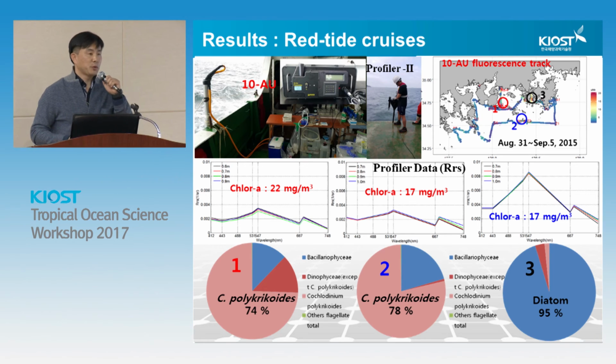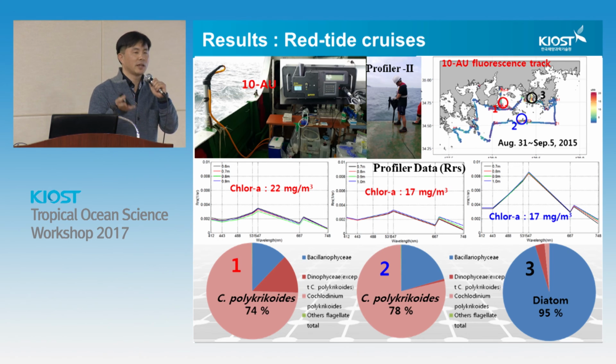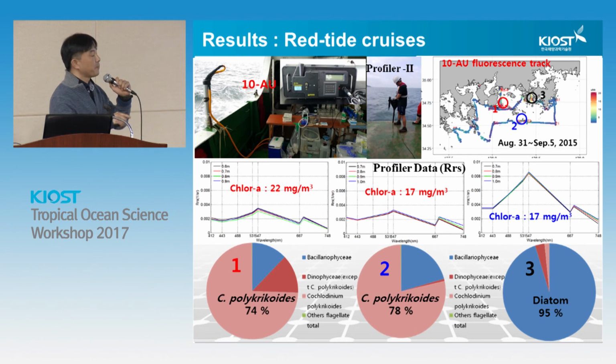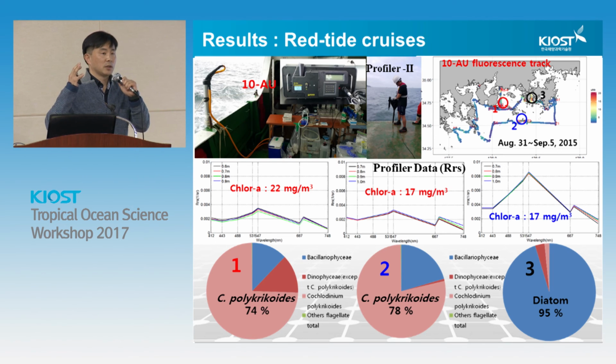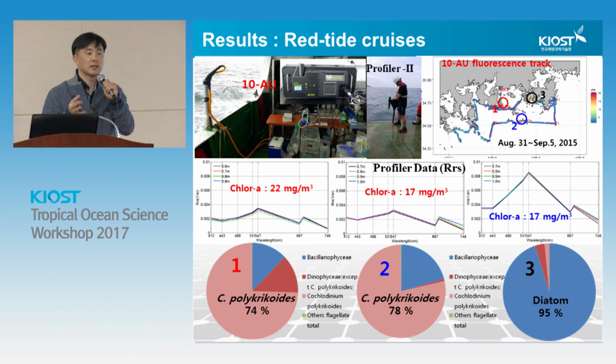If you go on a red tide survey, in general it is difficult to detect red tide bloom, because the sea status changes very quickly, so it is difficult to detect using the eye. So we used a real-time measurement method, the 10 AU measurement. This detects the fluorescence of the phytoplankton. While the research vessel is moving, we get real-time water samples using a water pump and pass them through this 10 AU machine and check the fluorescence value.